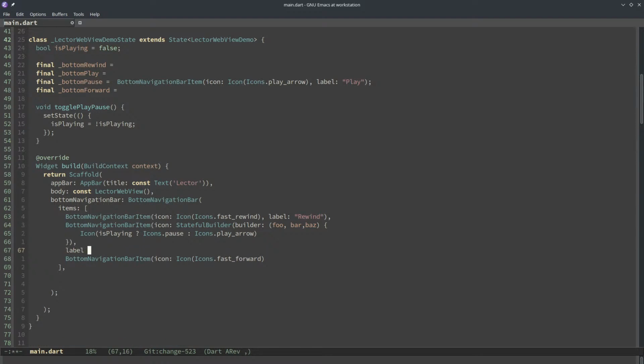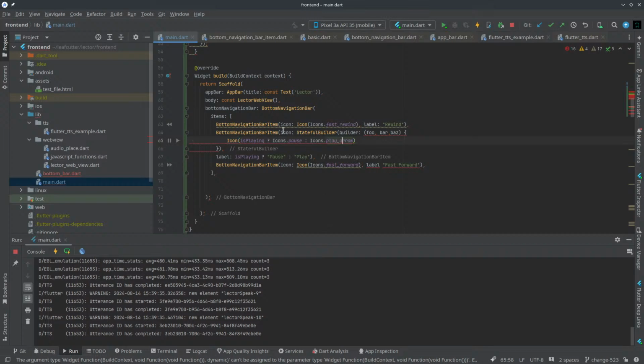And then the label, maybe I could just do this as a string thing. I don't know if I need a stateful builder here, but what do I know? Something like that. All right, let's see how this is going now.